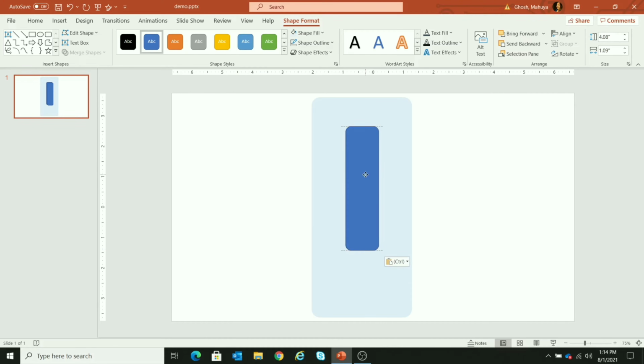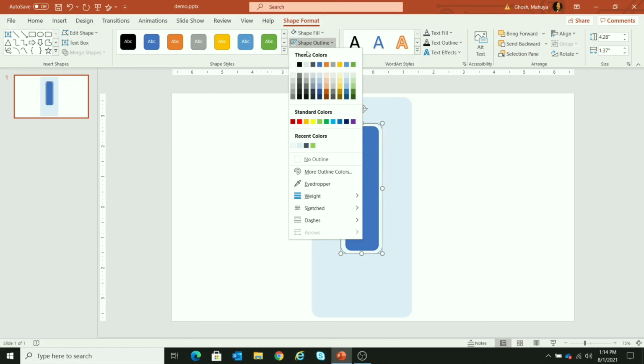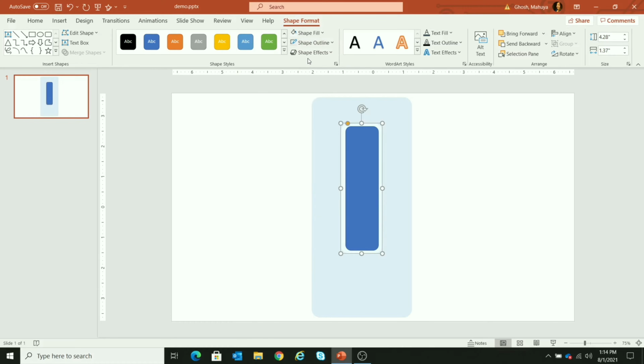I'm going to make another copy of it. This is going to be the outer shape. Now I'm going to put it in the background, basically just behind the first shape. And I'm just changing the background color, border color, all those basic things.